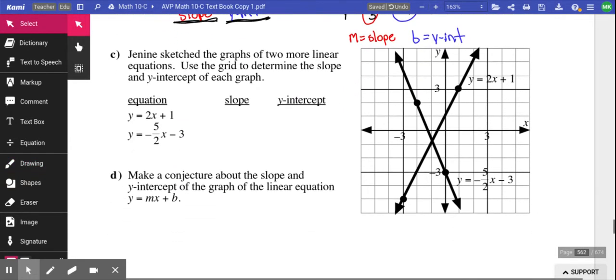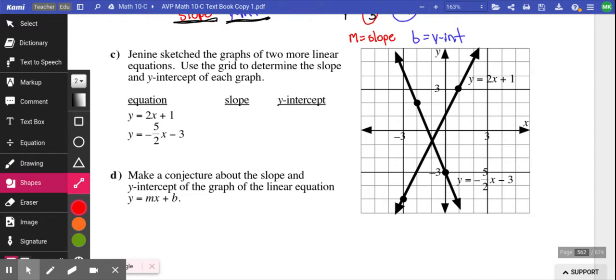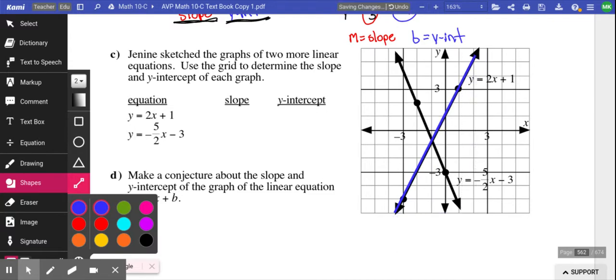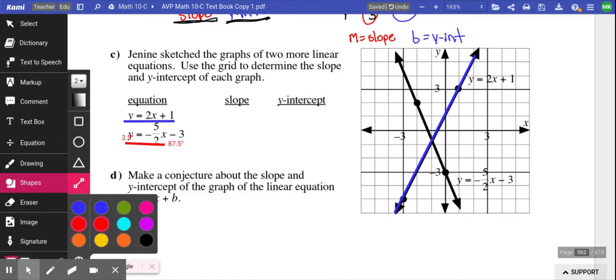Sometimes it can be confusing to start, and then we'll do a few more questions, and you'll be like, oh, I see, it's just a pattern. y equals mx plus b, m is the slope, b is the y-intercept. We've got 2 graphs here. So the first graph I'll do in blue. So we got a graph right here. So that line is this equation right here. And the second line I'll do in red. So this equation right here is this one right here.